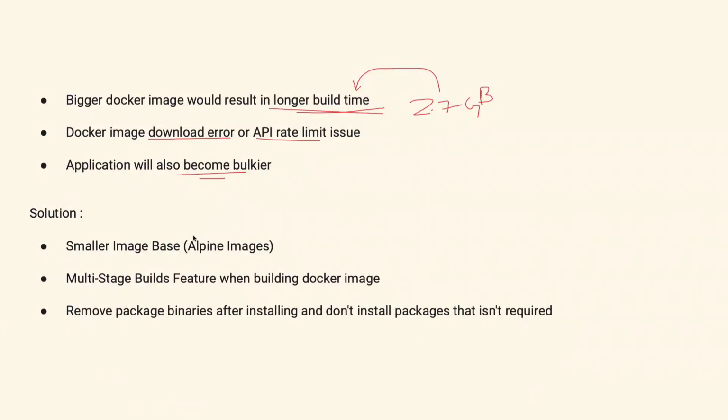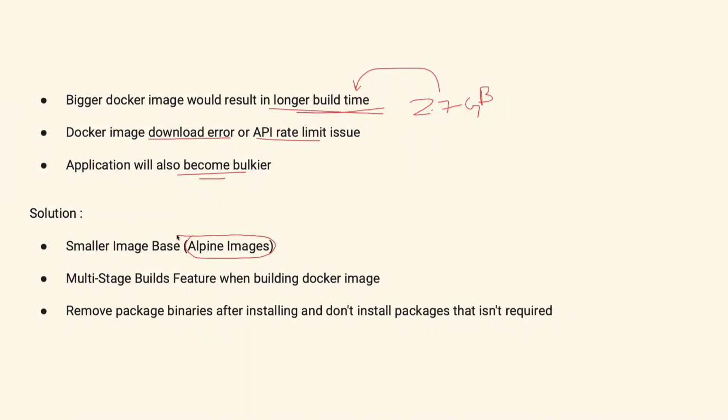First step is try to use Alpine images. Now, I'm pretty sure you might have come across Alpine images when you are building your Docker image. So what is this Alpine image? It is also called a base image. It doesn't have any unnecessary packages, and it is as light as possible to begin with.